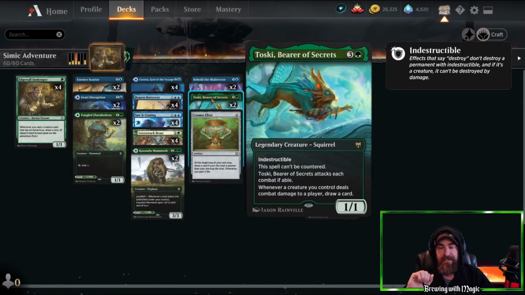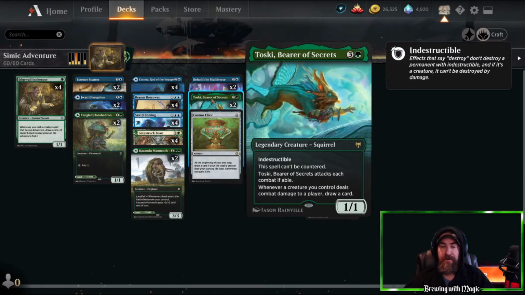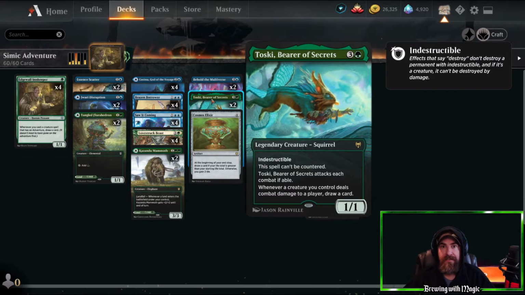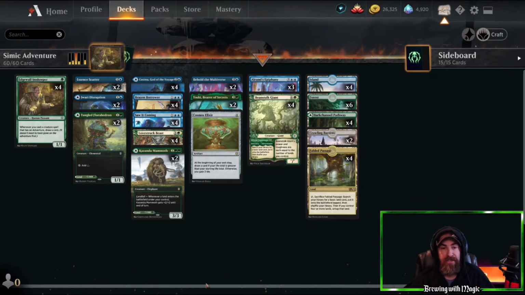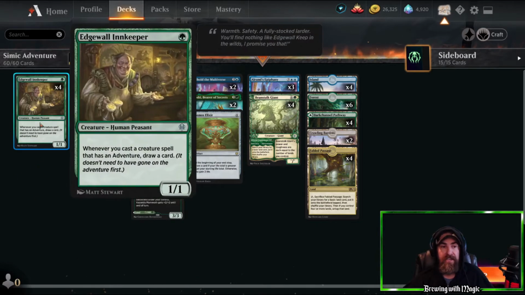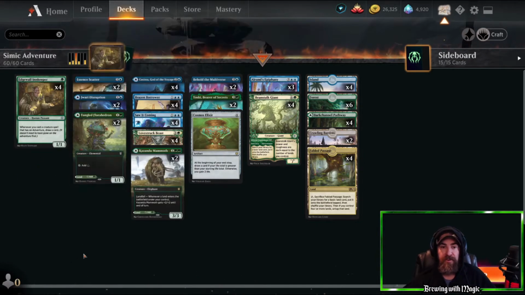Not only is it the draw engine, but it also keeps the Lovestruck Beast going, so the Great Henge can't do that. The Great Henge can keep you drawing, and it can draw you into another Lovestruck Beast, and you can put the token out and do it that way. Or the Edgewall Innkeeper, once the Henge is out, is no good for you to fire the Lovestruck Beast up, because that comes out as a 2/2 now.